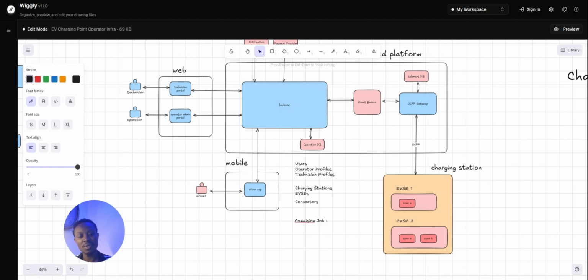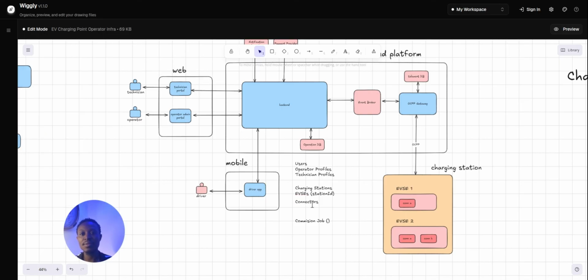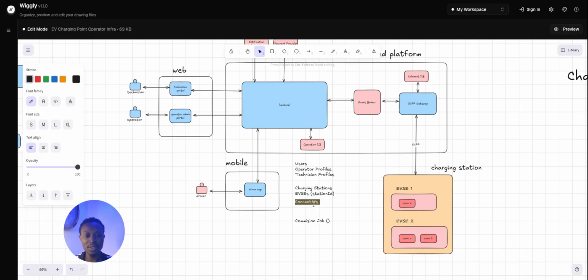So I'll just put braces here to put key data structures that we will need to be aware of. So commissioning jobs, for example, like we said, the EVSE will need to know its station ID. The connectors will definitely need to know both their EVSE ID and their station ID.